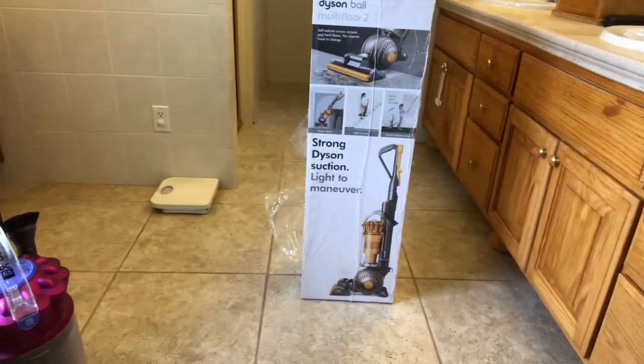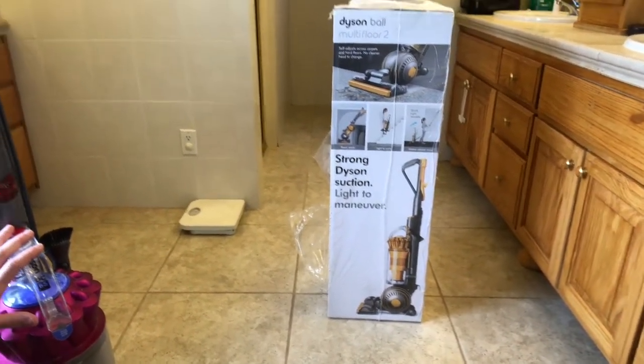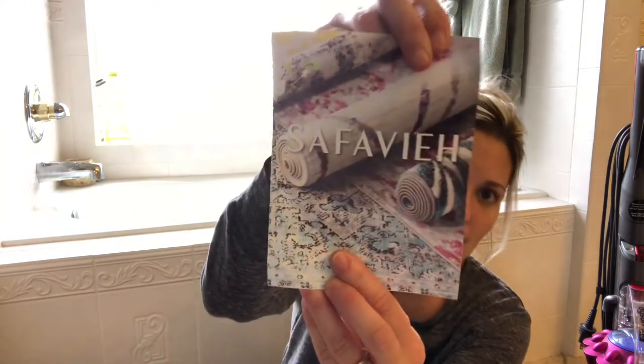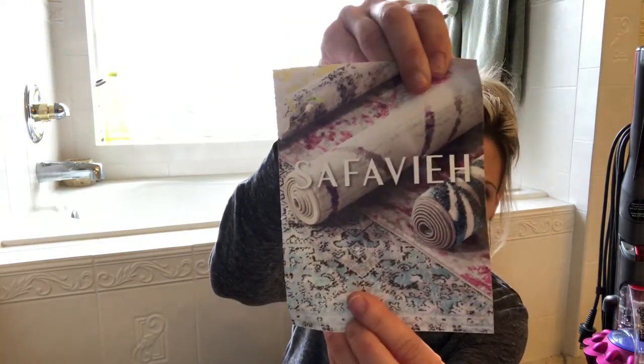It's not an animal one, so this will be my first Dyson that's not an animal one, but I'm excited to use it. So when we picked it up today, I wanted to use it. And we had a rug come in. I ordered it from Amazon, from, I don't know, this brand or company, to go in the bathroom, and it came in, so I figured I might as well clean the bathroom and give it a little makeover.